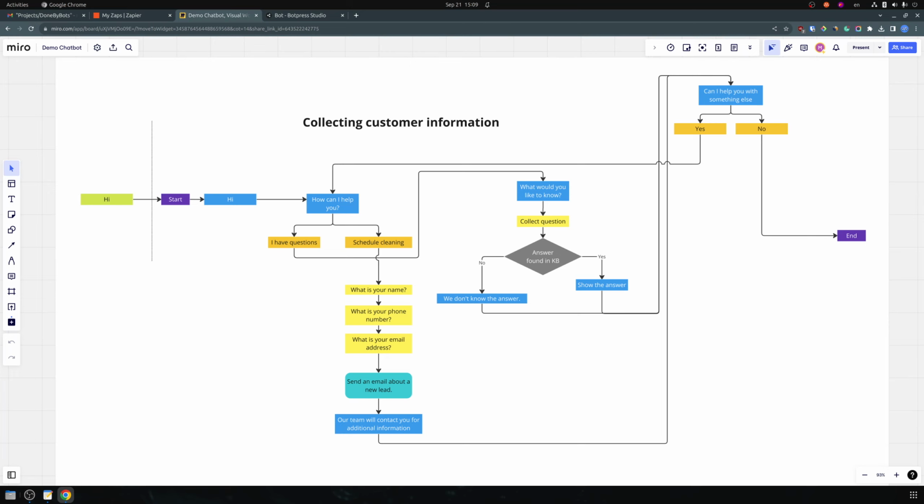We additionally ask how we can help, but also provide two options, either questioning our chatbot or scheduling the cleaning. So let's try to build this part and also do some changes to this part.